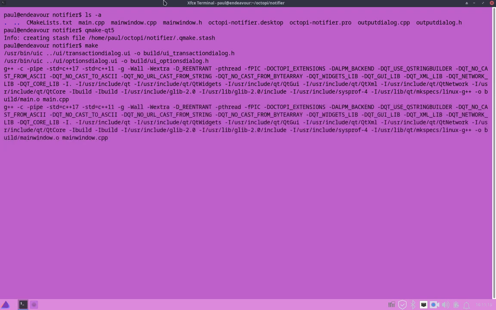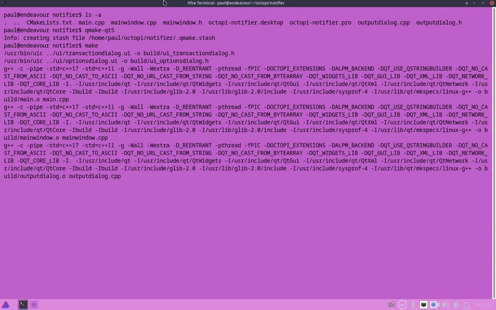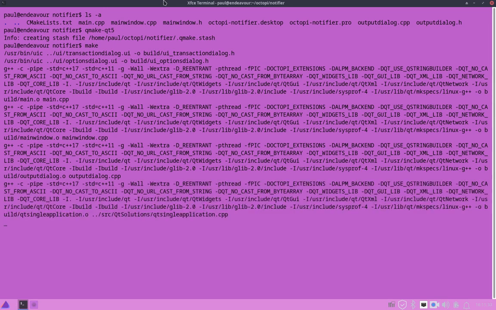A lot of output. Main thing is though that there are no errors or warnings or anything like that. And so far it seems like it's working pretty smoothly. And then we'll do a make install once this is done.